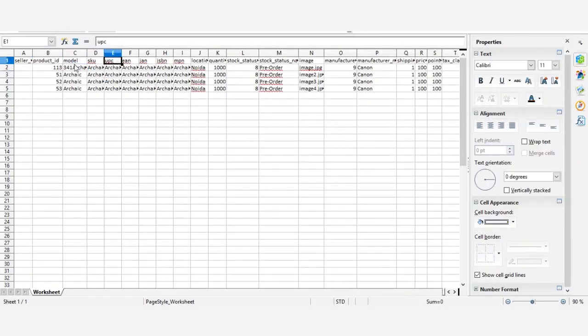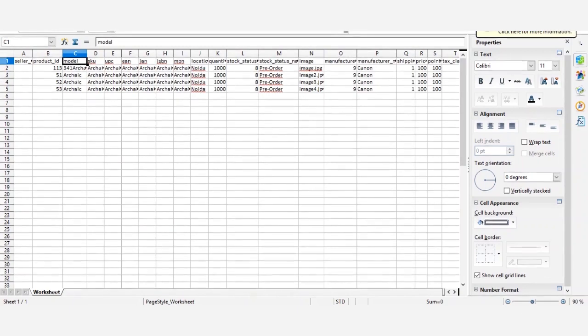For example, we have the model, the SKU, the stock status, and the rest of the columns that are basically the attributes of the product. Now, for example, you want to set up easy column names. For example, for the model you want to set it as product ID. So how can you do that?